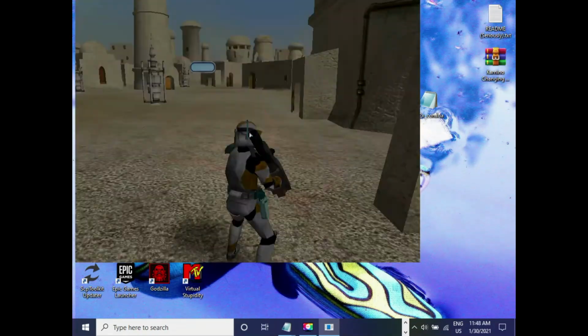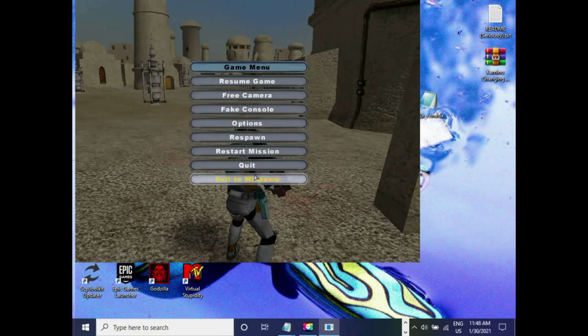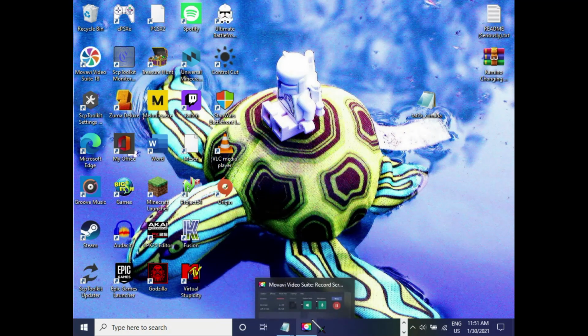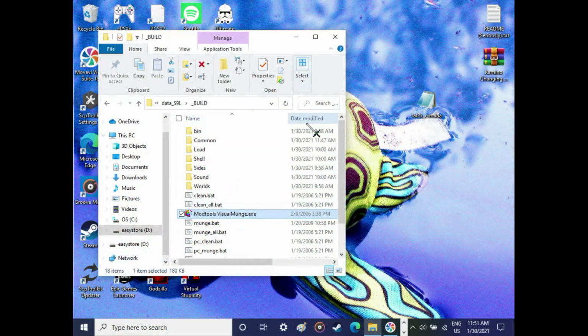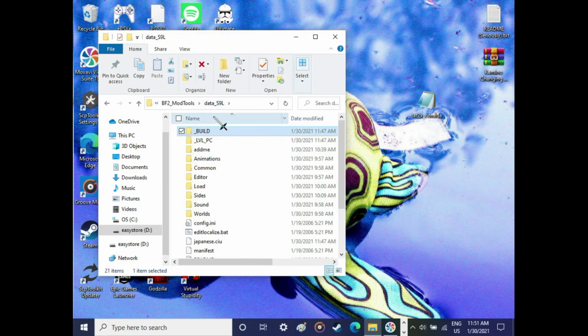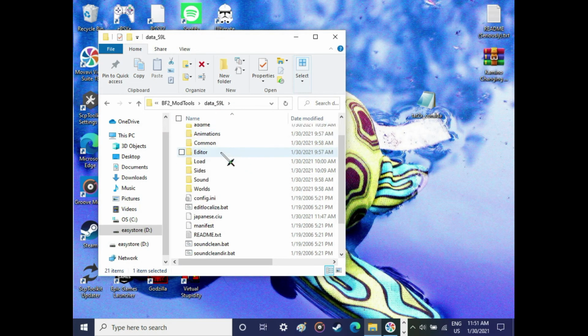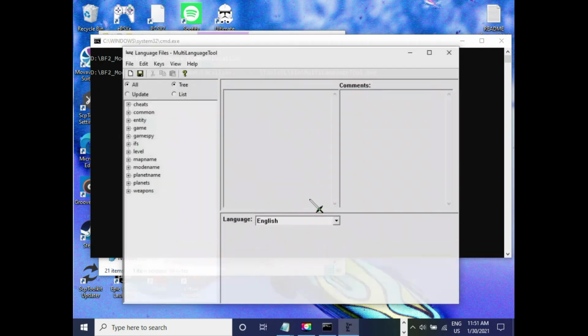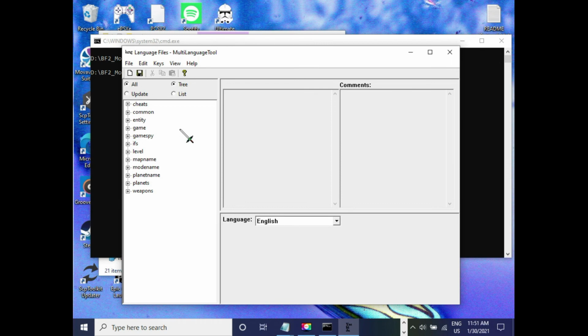So now I'm going to show you how to name him. Now this next thing is probably the easiest thing. It's called Localization, and it's how you name entities and items in game. The first thing you have to do is go to your data, or your mod folder, and go to this one called edit localize.bat. You'll watch it, and this will come up. So this is where everything is named.